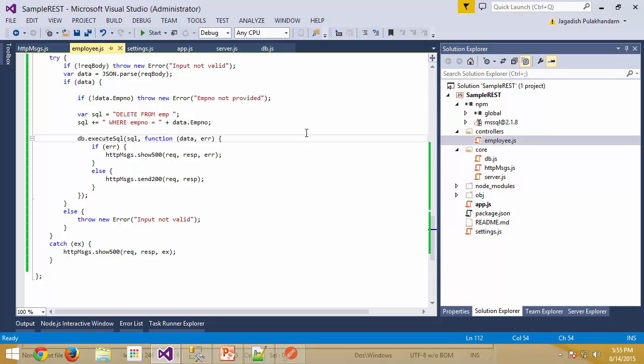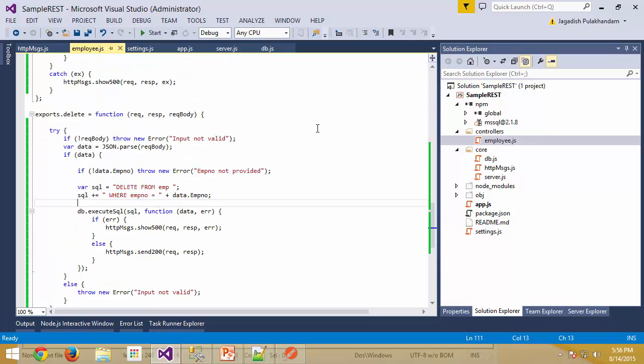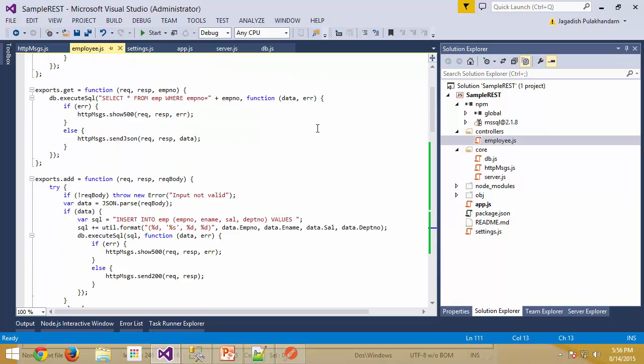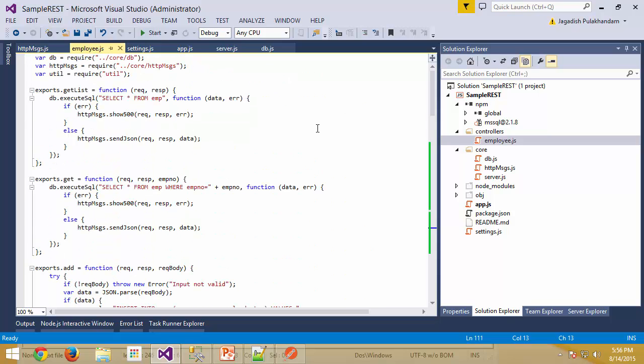So in my next video, we are going to cover much more in-depth with respect to the REST operations, but not really using pure Node.js, but we are going to use other things like Restify or Express.js to develop the same kind of application over and over again. And on top of that, I would also like to introduce how the authentication token mechanism needs to be made as part of REST-based applications.